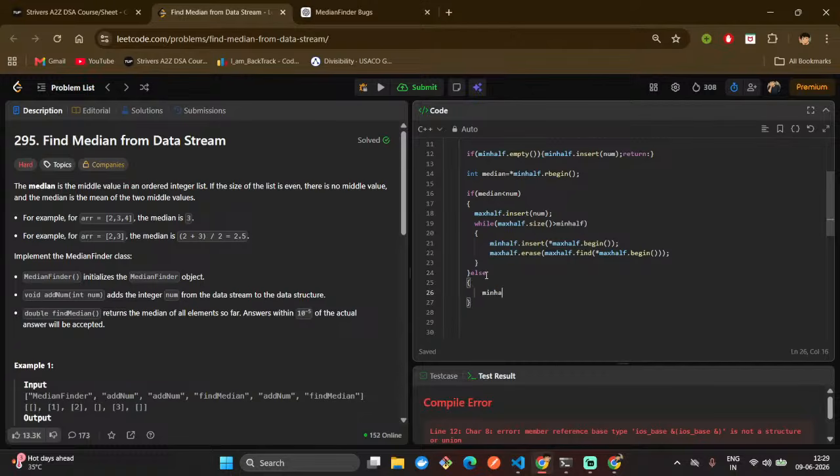Now else condition, min half dot insert num. Now while min half dot size is greater than max half dot size plus one, just do the same approach.